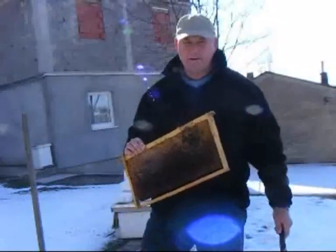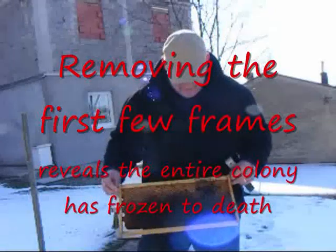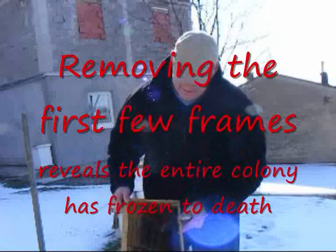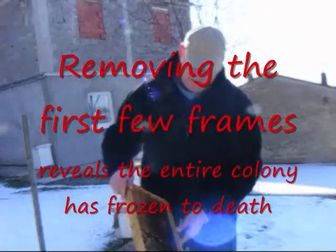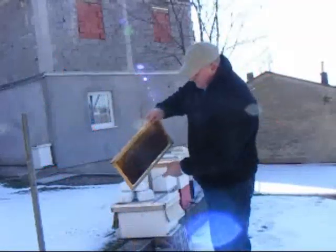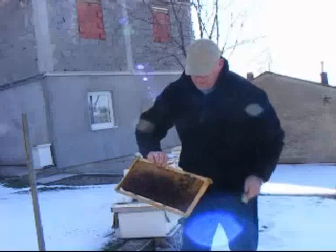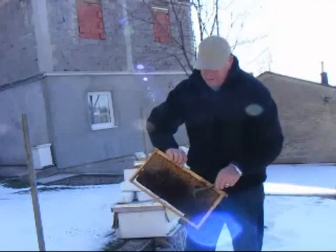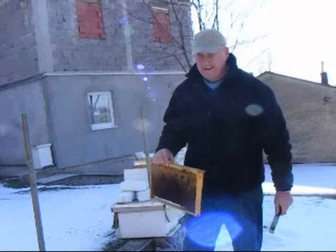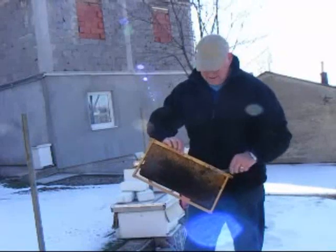The second hive that you can see me at is actually a double hive with two colonies in. The top colony has succumbed to the cold, and they've just literally frozen in position onto the wax. So, another queen required. The bottom of that top box is littered with dead, and will need to be cleaned out to stop disease.